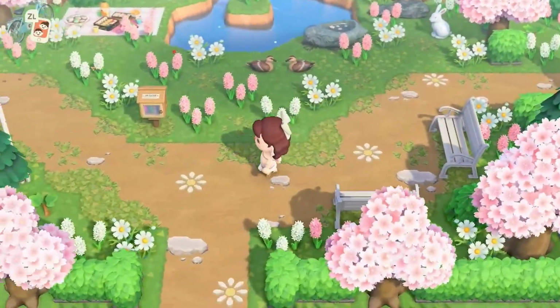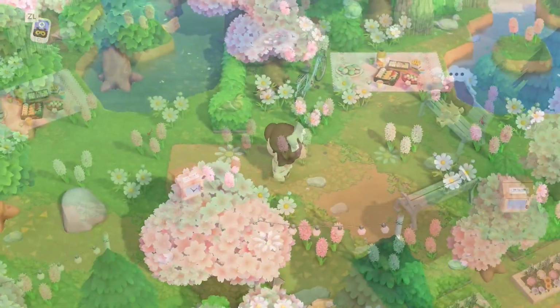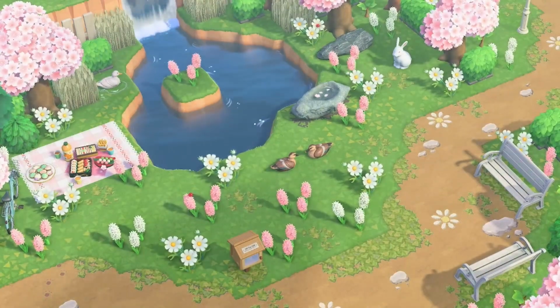And here is the final look. It looks so pretty. It's a very relaxing pink and white themed cherry blossom park, and it's perfect for Daisy Bay.